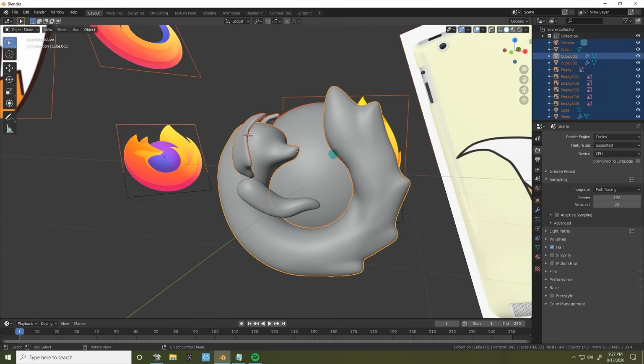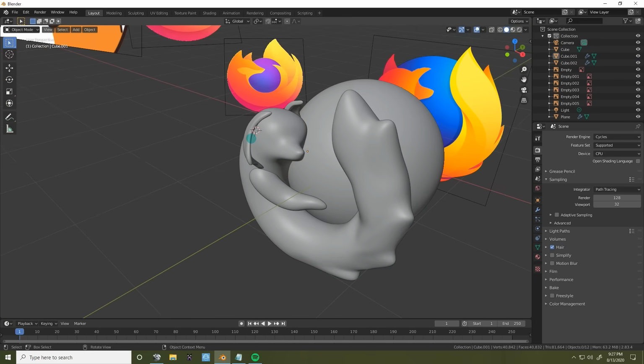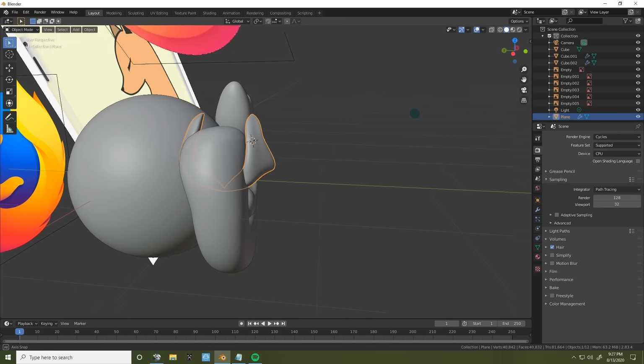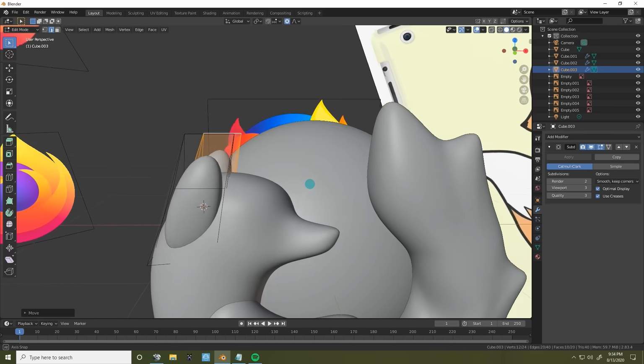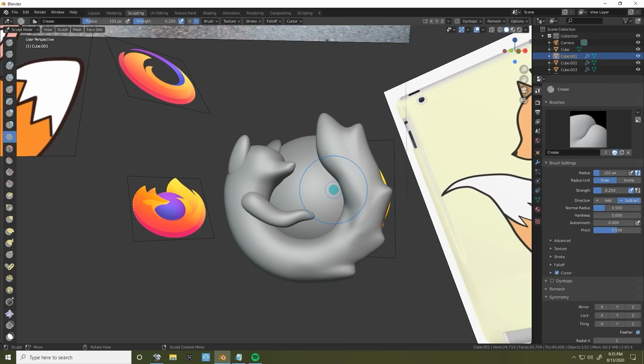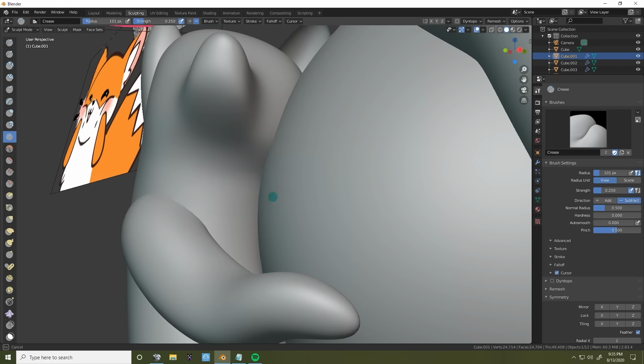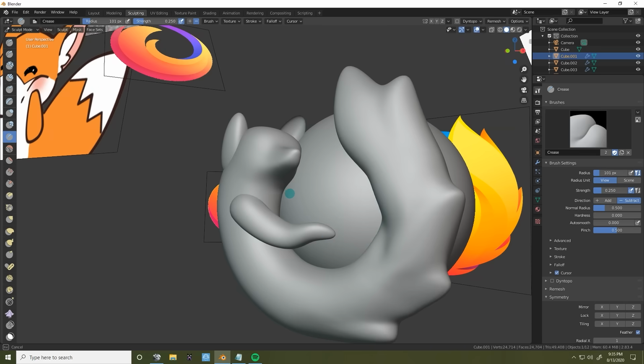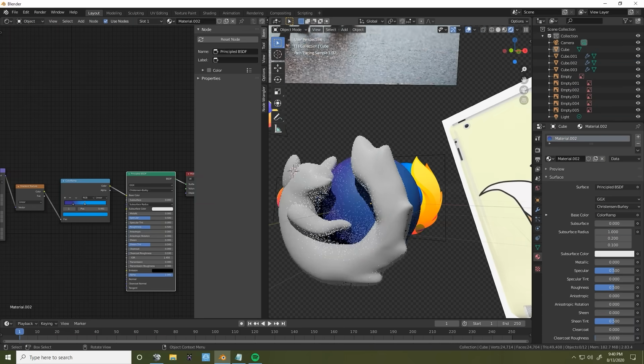Alright, I said it. The only thing that still looked off was those ears, so I decided to use a different reference image. I just combined this one and this one, and I came up with this. It's a really simple shape, but I think it does the ears a lot more justice than the other shape did. The simplicity just kind of matches the rest of the model really well, and especially through a camera, I think this worked perfectly. So next it was time to texture these objects.